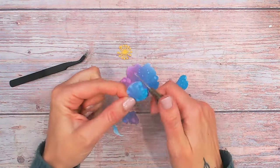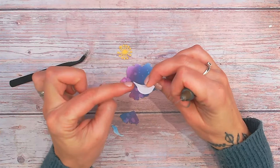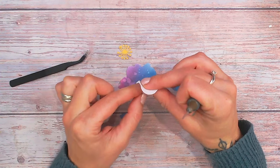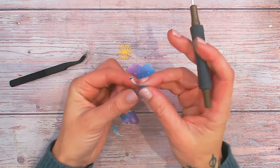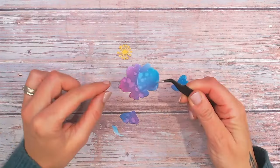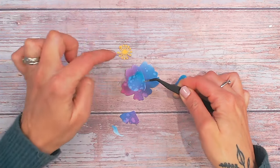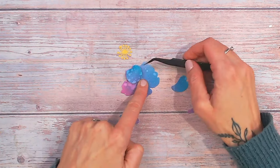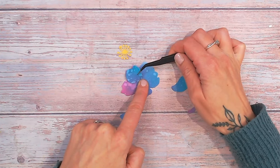Starting with one petal — hold the end that comes to the middle of the flower, use your pokey tool and just roll over it, curving it. This is the reason for using 300 gsm cardstock — I can really get a nice curve that I know is going to hold well. At the end I was just holding, I'm going to add a little kink to it, folding it the opposite direction, so now I have more of an S shape. With this S shape, I'm going to apply a little dot of glue to the center and use my tweezers to line up the end of the petal with the shaped base.